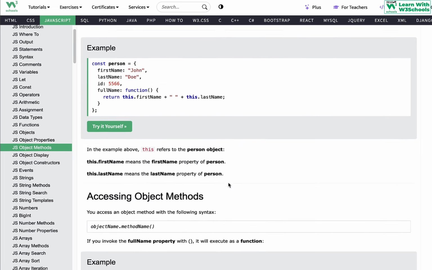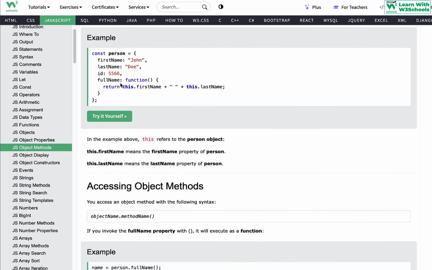Moving further, let's do one more example of it. This is how we define a function. We say, I have an object called person, block start, block close. All this becomes my object's definition. I declare a few variables here, or in other words, a few properties, using key colon value, key colon value, key colon value. Now we have a key and we have a function, specifically a keyword that defines that the value actually is a function. Then we define the block start, block close, and the function body. This is how it's supposed to work.